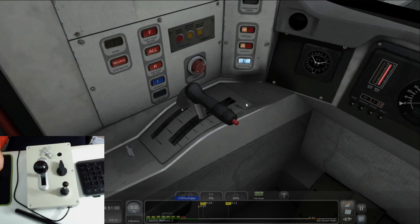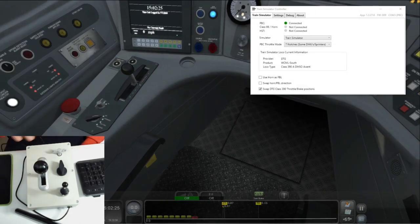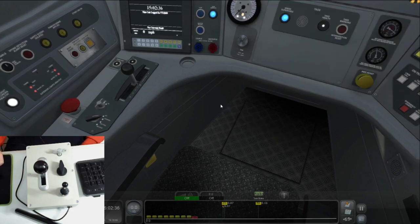So let's try another locomotive. Okay, so we've now loaded in the 390. As you can see here, it's picked this up again all by itself. All I'm going to click now is this box: swap the DTG class 390 throttle and brake positions. Okay, and that's what we're going to do. So this is going to disappear when I click on the loco.